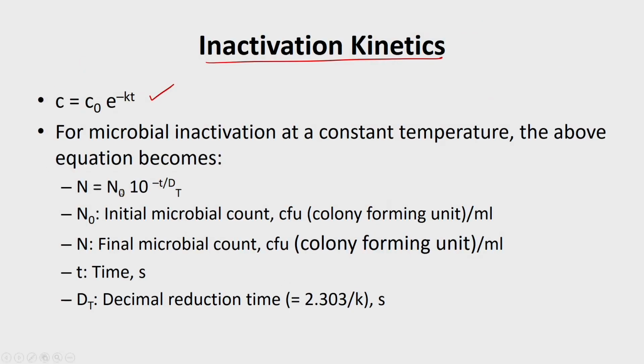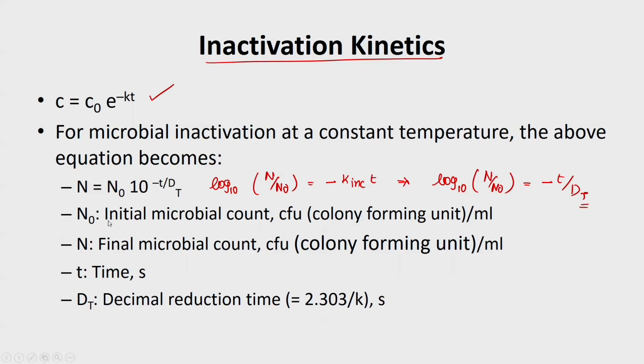So, here if you see N equal to N naught 10 to the power of minus t upon D_T, because we have said log of N upon N naught is equal to minus k dt. So, this is also equivalent to log N upon N naught, which is nothing but minus k_inact t. So, this k_inact I am writing as log 10 N upon N naught, which is nothing but minus t upon D_T. So, this T is nothing but a reference temperature. When we discuss in detail, then we will get to know, right.